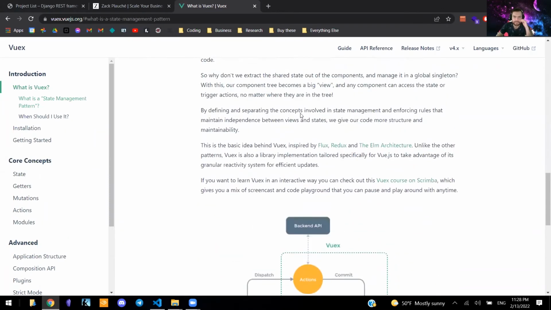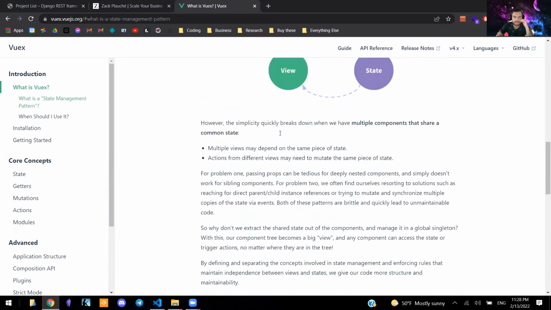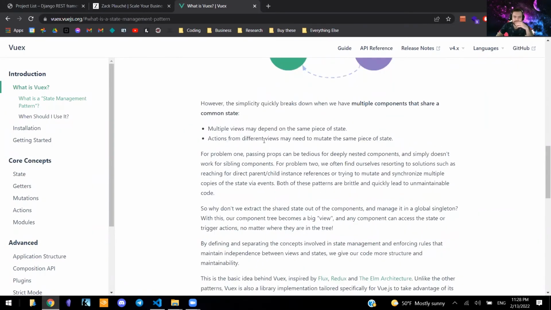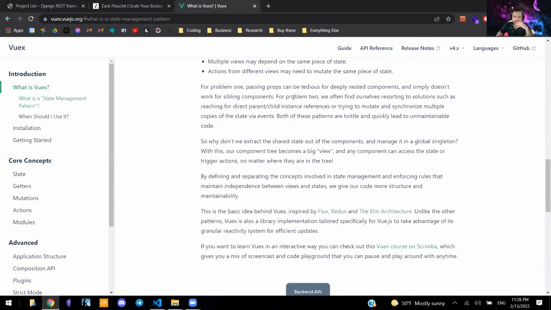It says simplicity breaks down when we have multiple components that share a common state. Okay, I don't see really a name for this.